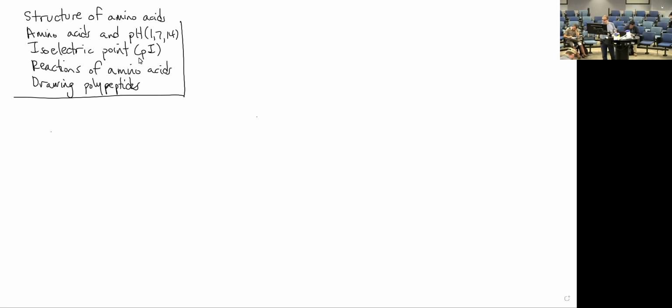So let's talk first just generally about the structure of amino acids. We already know about amines. We covered amines in chapter 11. So an amino acid simply contains an amino group and a carboxylic acid functional group. I'm okay abbreviating the carboxylic acid functional group CO2H, right? You can write COOH if you like. That's another acceptable abbreviation. But a typical amino acid would look something like this. Well, sort of. I'm kind of lying, and we'll say why that is. This is the structure a typical amino acid would take in the gas phase.